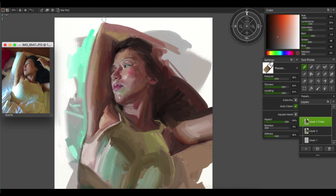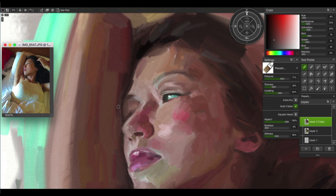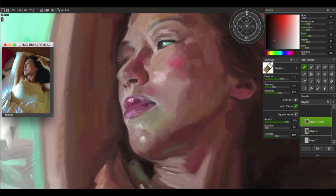And then under the presets, there's pressure, thinners, and loading sliders in green. And I'll just go back and forth with thinner, adding thinner or adding medium. That would be like walnut oil or some kind of oil to cut the medium. And then loading, so it's like I'll load the paintbrush with more or less oil paint. So just going back and forth between thinners and loading. I didn't use pressure much. It's up around 77%, and I didn't touch that.